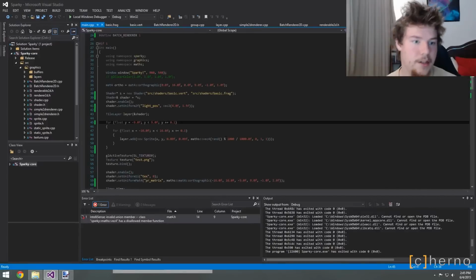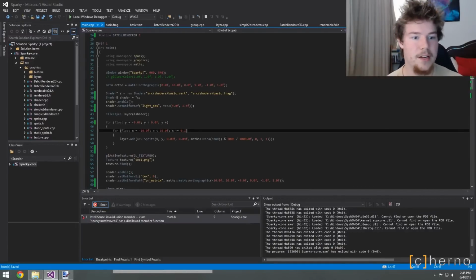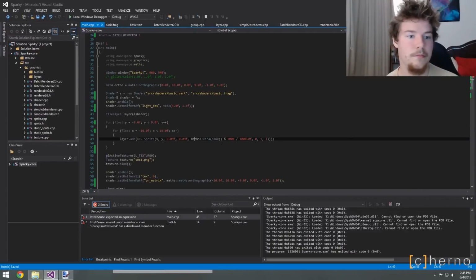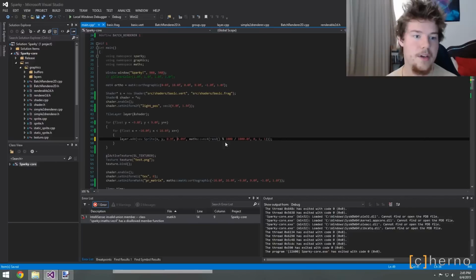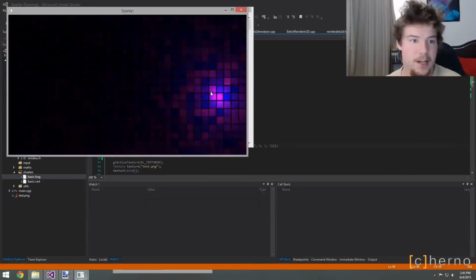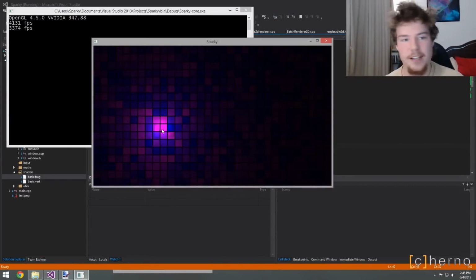That's way too complicated. Let's just do plus plus, right? That was a good amount of sprites, I believe. And then I think we just did that, and that was like a reasonable amount of sprites to display, and it was nice. Yeah, that looks really nice. I like that a lot.